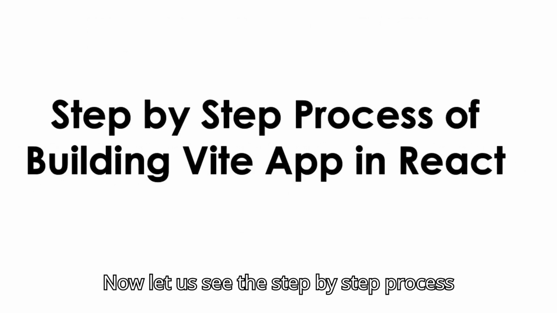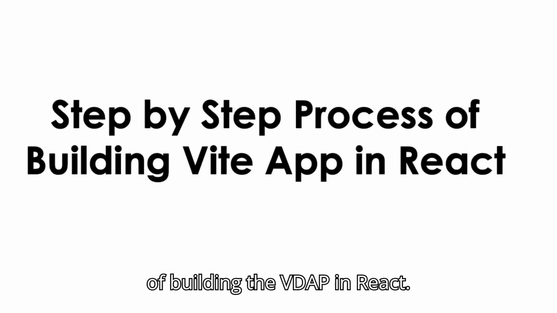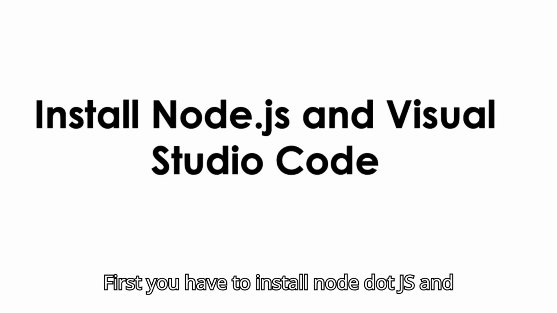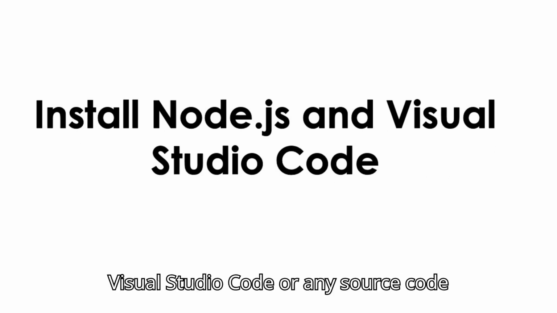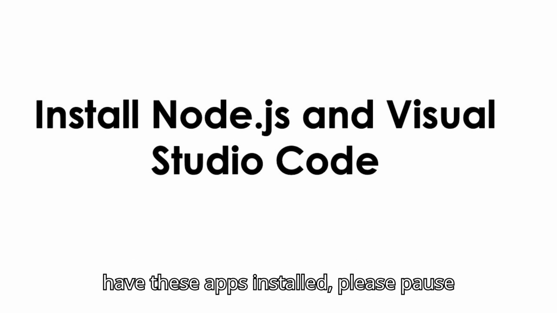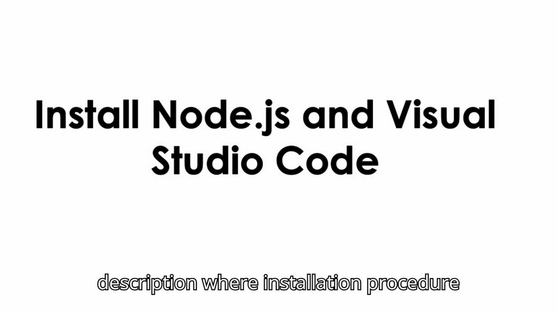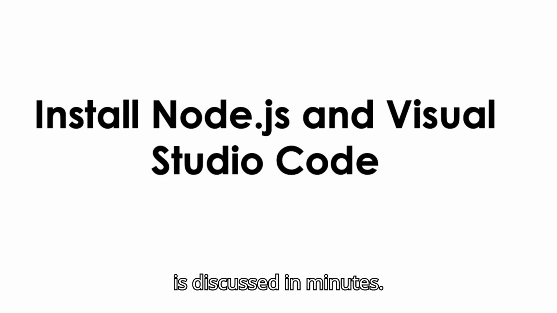Now let us see the step-by-step process of building the Vite app in React. First, you have to install Node.js and Visual Studio Code or any source code editor on your computer. If you don't have these apps installed, please pause the video and see the links in the description where the installation procedure is discussed in minutes.